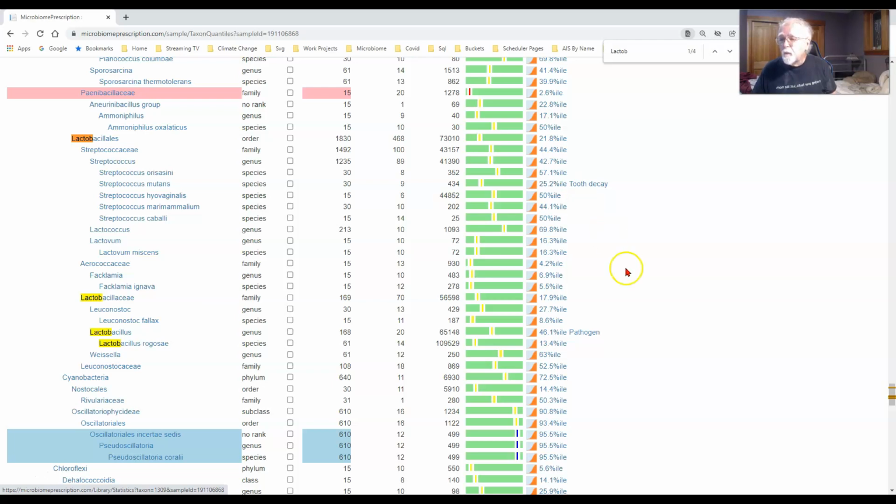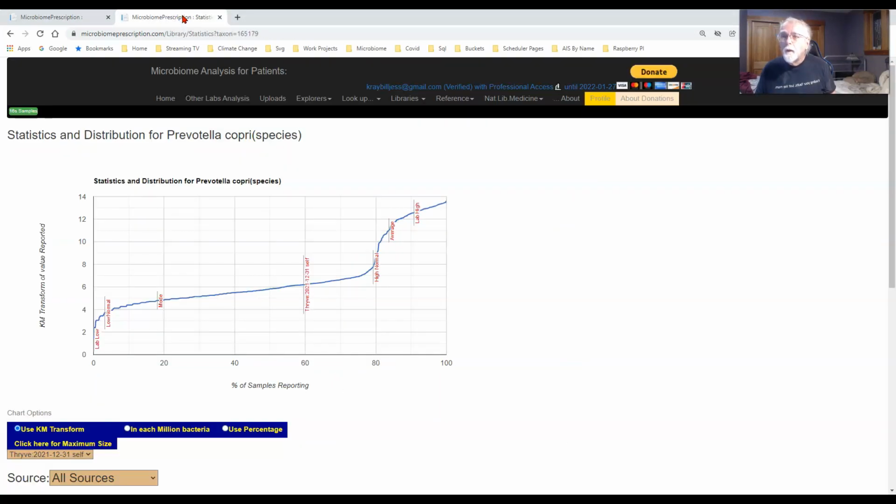I'll give you an example by flipping down and looking at a particular one. So what we have here is one of the bacteria, and here we have the distribution, which goes from 0 to 100% of people. And you notice that it's sort of rough at the beginning. We see the low normal sitting down here. So if you load that, you are calculated to be deficient. Here we have high normal, which is here. If you have above that, you are deemed to be abnormal high.